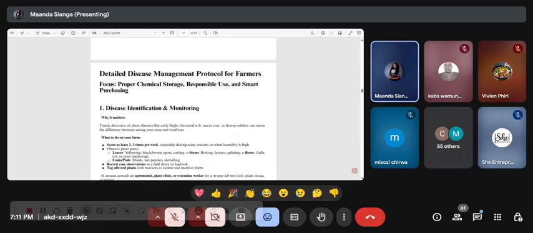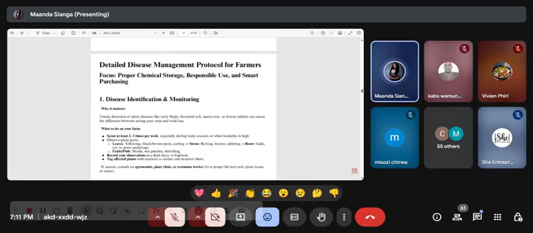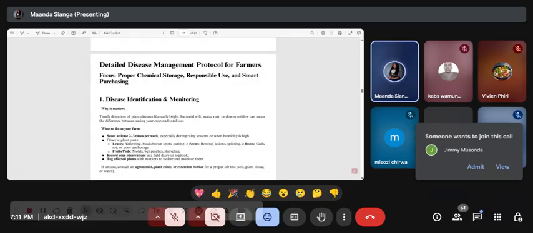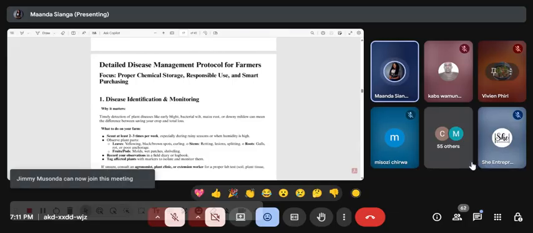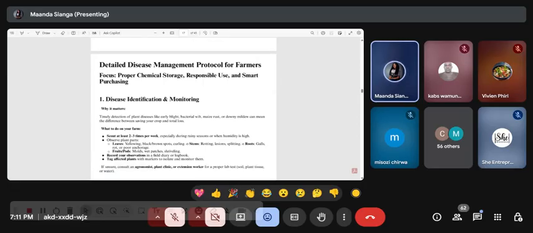have that in mind. So even with scouting, be sure to scout 2 to 3 times per week. You should even buy a magnifying glass. If you're doing things like tomato, beans, peppers, potato, buy a magnifying glass. You pick a leaf, it will just show you, oh, this is what's going on. This is the challenge we're facing in our crop. This is what's happening. So a magnifying glass is also very important and very key as you are doing your disease management, pest management, and also scouting.